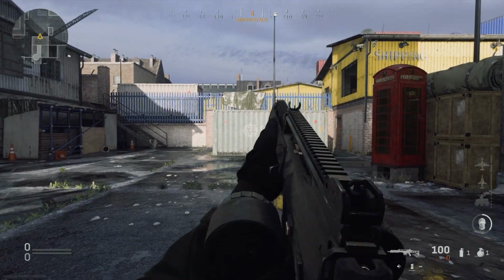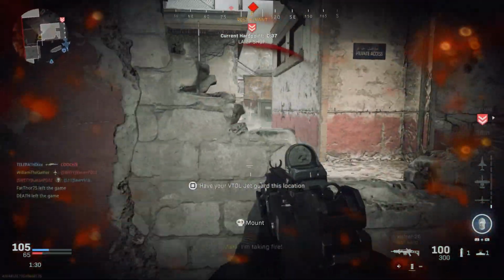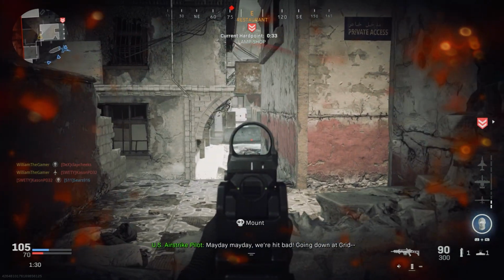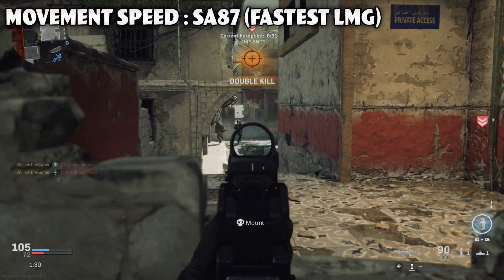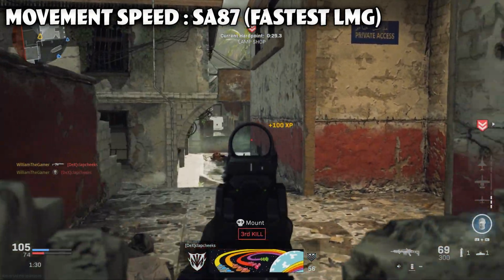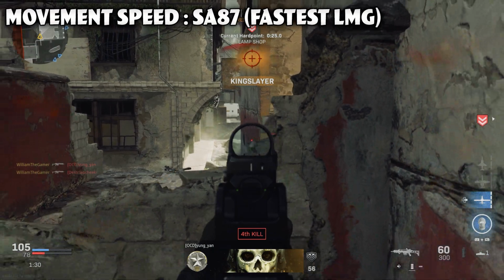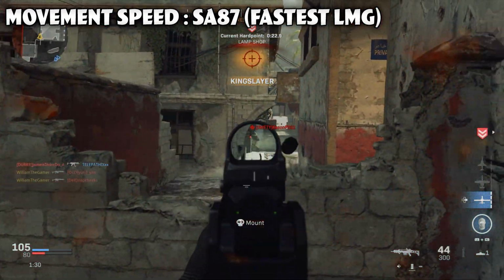The last thing I wanted to take a look at before checking out the G36 variant was movement speed. This is the last thing I wanted to check in comparison to the other LMGs, and it seems to share speed with the SA87, which is the fastest LMG, so these two are tied in regards to that. This is still on the overall slow side, but fast in terms of LMGs.